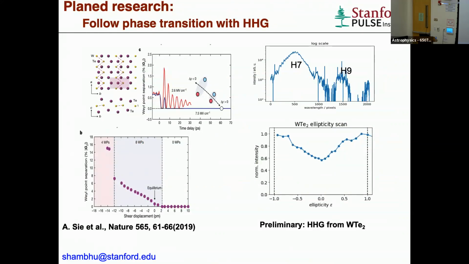use this as a tool to actually measure phase transitions in materials like these Weyl semimetals, where for example, Aaron Lindenberg and his team have done something really fantastic in terms of using lasers and changing the quantum phase on these materials. We want to be able to produce harmonics, and these are preliminary data of harmonics, and actually use these harmonics as a way to probe these various phase transitions.